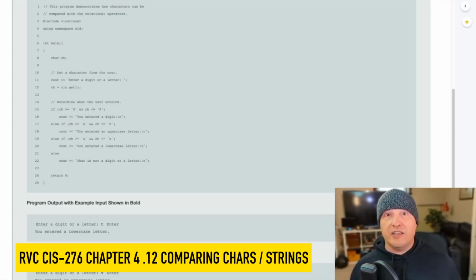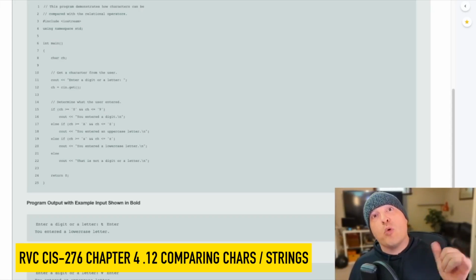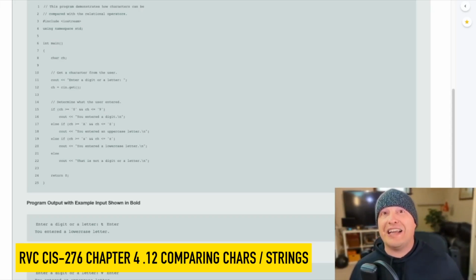Now we have an else if. So remember, if I have more than one alternative in my selection, I can't just use else, else, else. I have to use else if, and then at the very last, that one is an else. That's my catch-all.